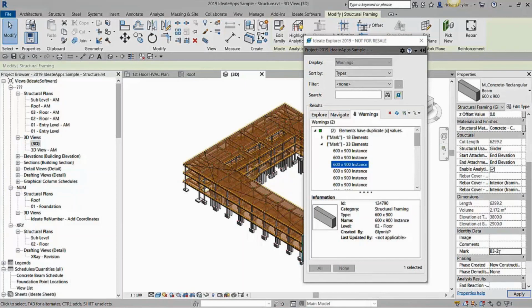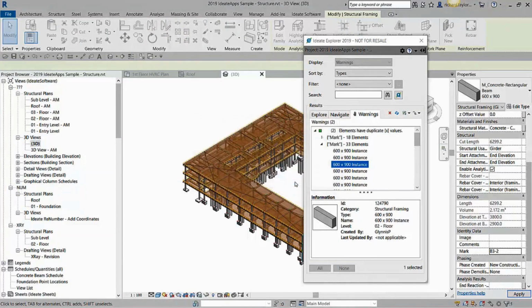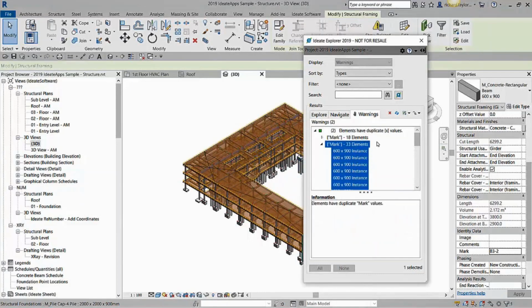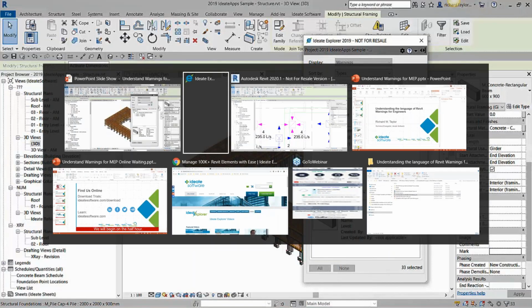Like most cases with HVAC and heating and cooling loads, you do, but that can always be a decision that you make, is maybe you just turn that off. And in this case, what I'm doing is going one by one, changing the mark values, and then refreshing the warnings list. I could do that one by one, or I could create a schedule and make that change, or I can actually use our solution called ID8 BIM-Link to export all of the mark values and update it very easily. So again, that's a pretty common but simple warning that you might want to review.